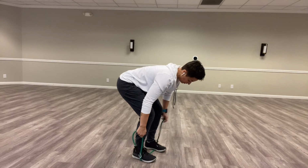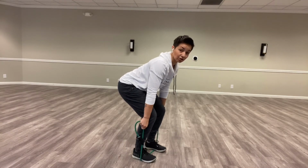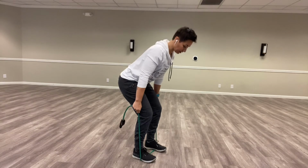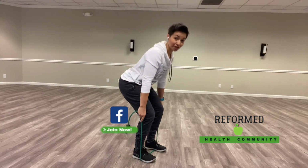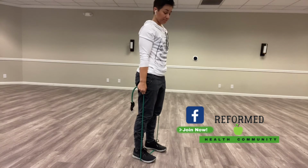I'm going to grab the band where there's kind of some tension on it already. And from right here, I'm just going to stand straight up. Then I'm going to send my butt back, again into that skier's tuck, stand. Imagine your pants are around your ankles. You're just going to grab your pants and stand straight up with them.